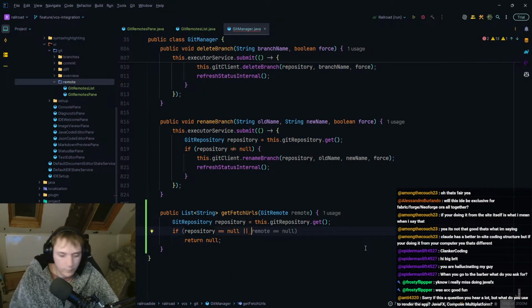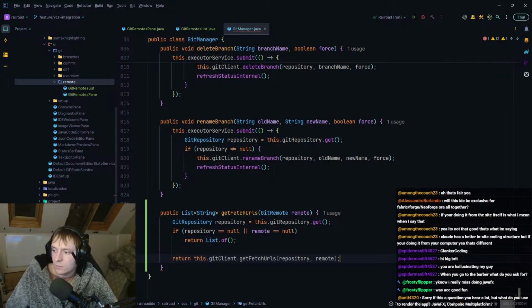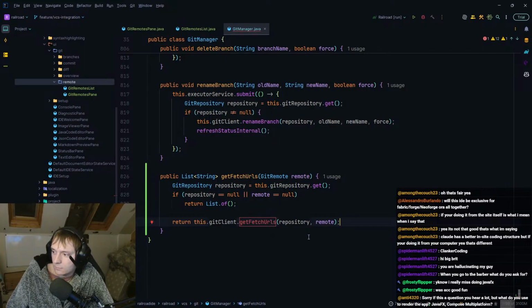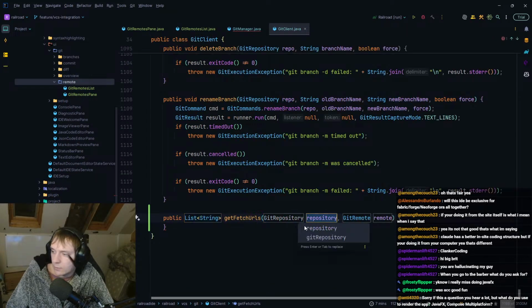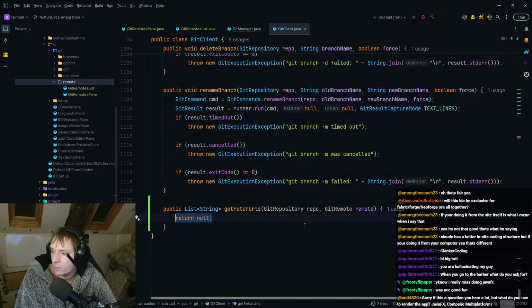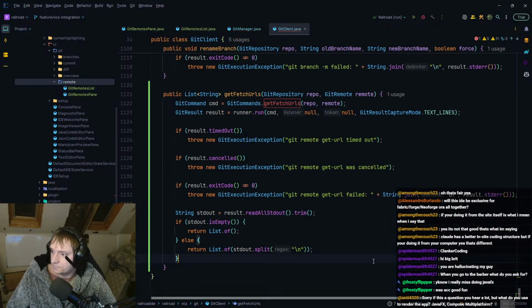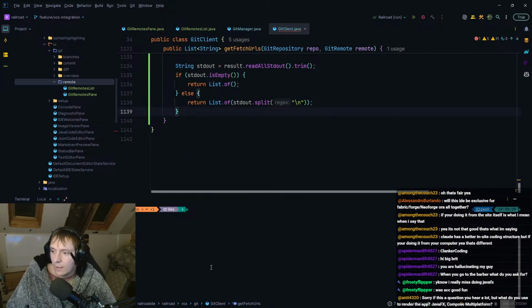Or remote is equal null. Return list of. Okay, then we can do this. Okay, it's a string. Rename that to repo. Okay, then yeah, it should be able to just autocomplete that. Let me just run this command and see what output it gives us.